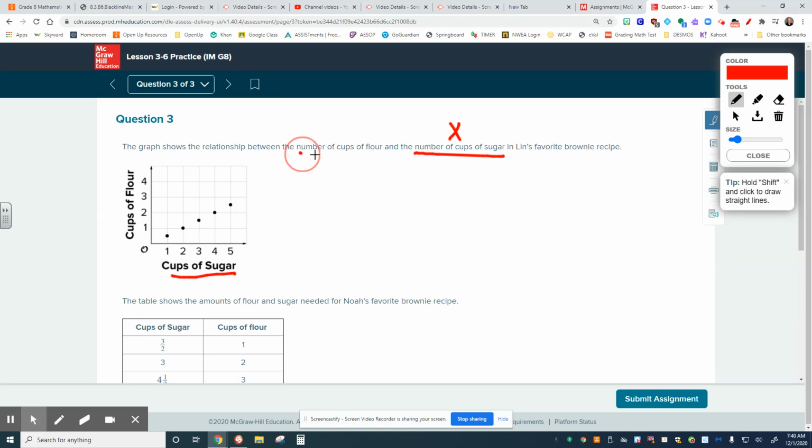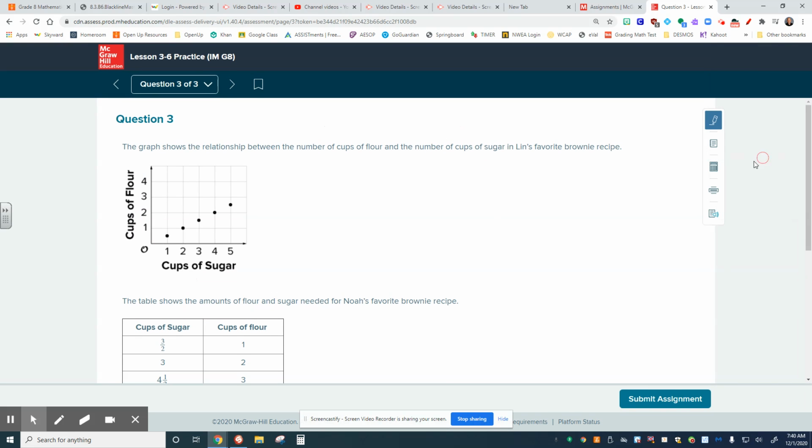And the cups of flour is the Y. And we see that obviously if there's no sugar, then there is no flour. We see that this is a proportional relationship, meaning that if she doesn't add one, she does not add the other. So let's go ahead and recognize these pieces. See how the Y, the cups of flour, is also represented here in the table, and the cups of sugar is represented here in the table as X. Okay, let's move on with some more of this information.